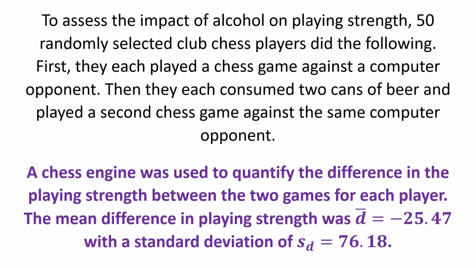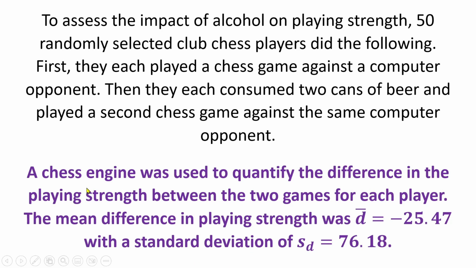So here the scenario is as follows. To assess the impact of alcohol on playing strength, 50 randomly selected club chess players did the following. First, they each played a chess game against a computer opponent. Then they each consumed 2 cans of beer and played a second chess game against the same computer opponent.